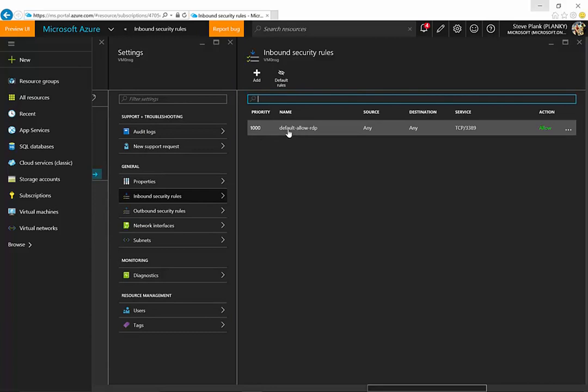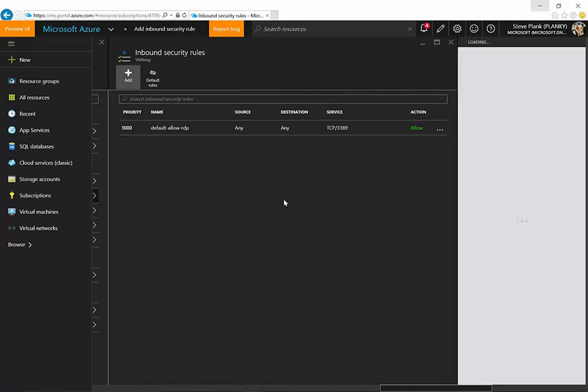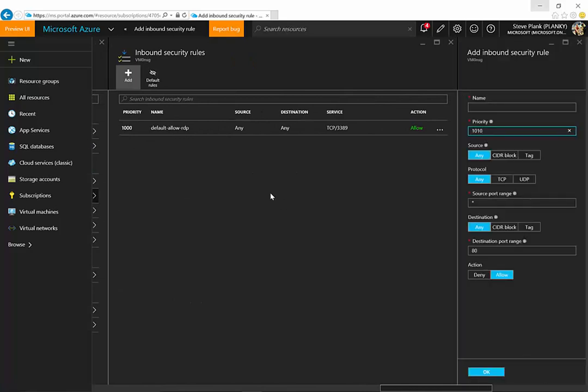In fact, it allows any source to any destination, but only over RDP. So what I want to do is add HTTP. So let's call this inbound security rule HTTP. Give it a priority of 1010.